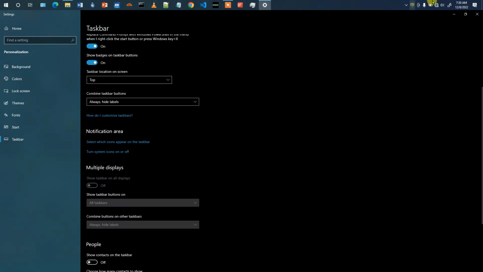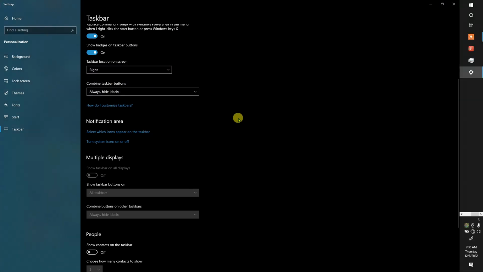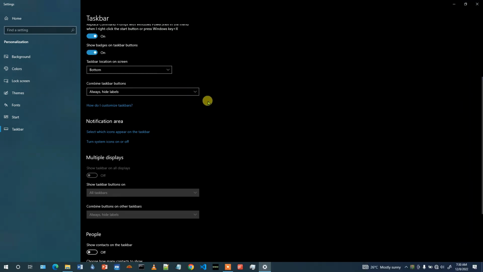You notice that it has been moved to the top area, and then let's go for left and right. So this is how you move the taskbar area, and it can be moved to left, right, top and bottom. I'll go back to the default because I prefer the default location.